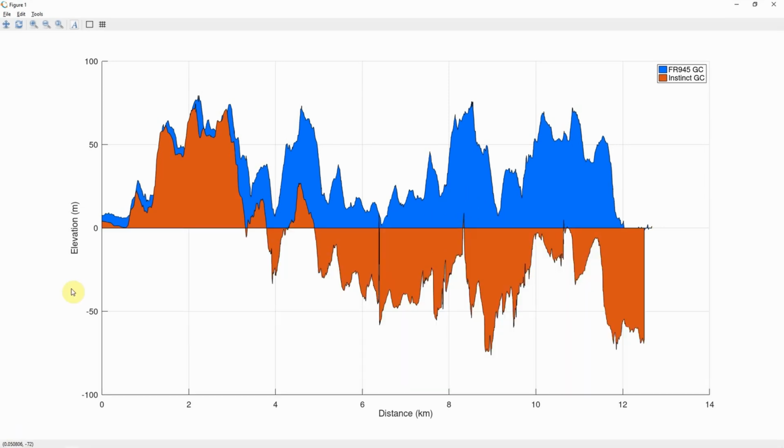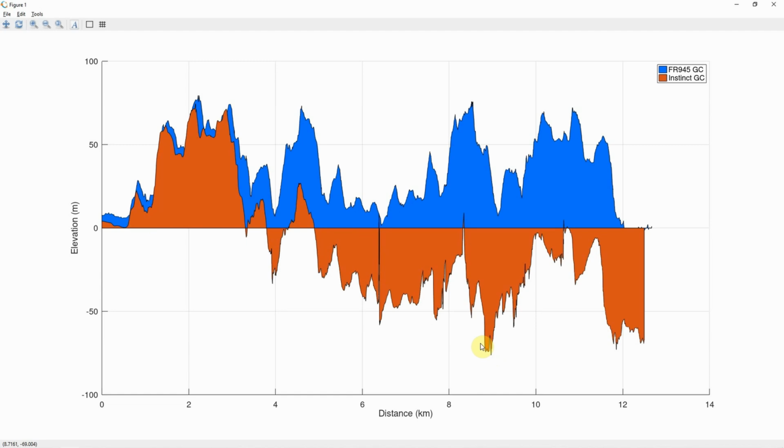The magnitude of this issue can be seen more clearly if we show the plot relative to sea level. As expected, we started just above sea level, but on the way back, Georgina's Instinct was measuring as low as minus 70 metres below sea level, when we were in fact both on top of a cliff.